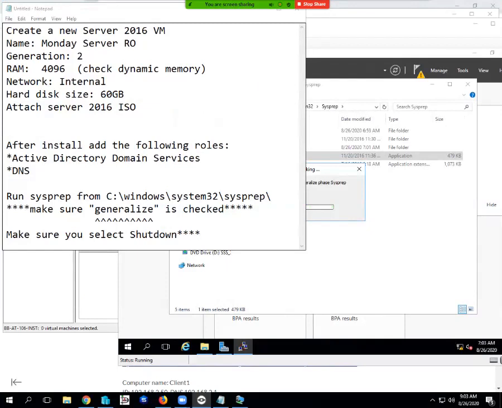You've got to make those changes. Okay, all right, I see generalized, and then make sure you select shutdown. Yeah, the shutdown has to be selected because it cannot start up.